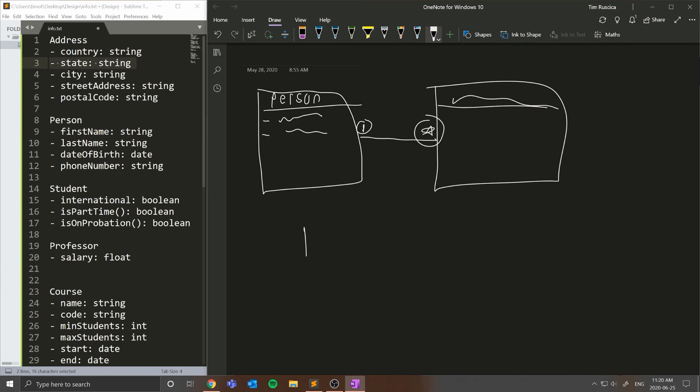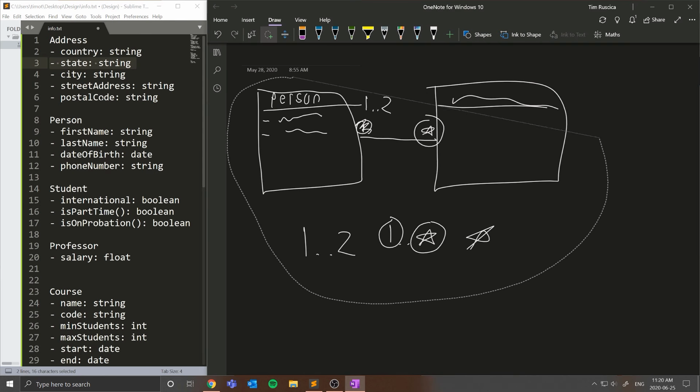If I write something like 1..2, so say, let's replace this with 1..2, what this means is that we could have 1 or 2 person classes. If I write 1 asterisk, this says the minimum we can have is 1. The maximum we can have is infinite. If I write just an asterisk, which is just my crappy star like this, it means we can have as many or as little of whatever is on this side as we want. So I hope that makes sense. It will make more sense as we go through this, but I just wanted to give you a little definition before we go too far.